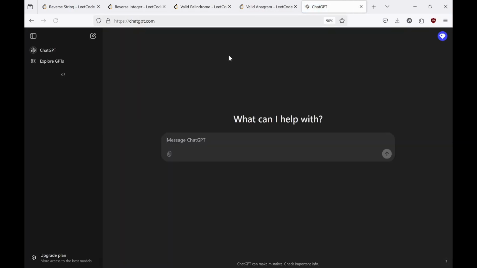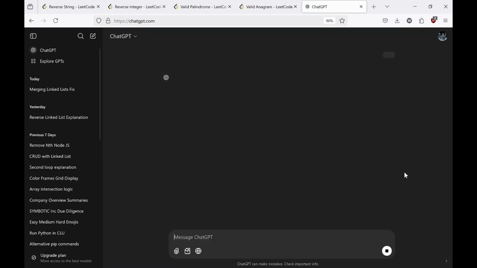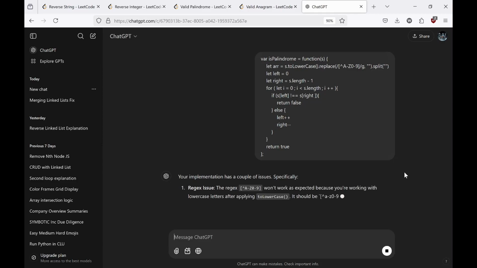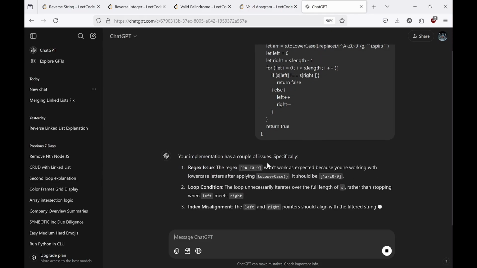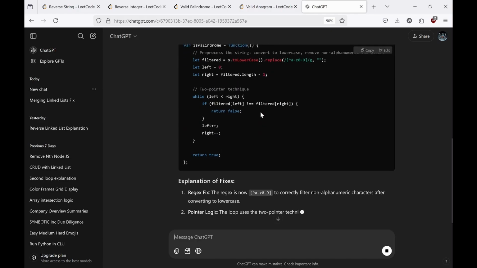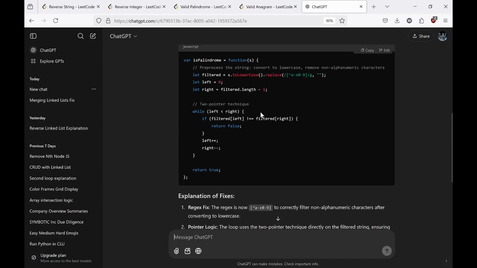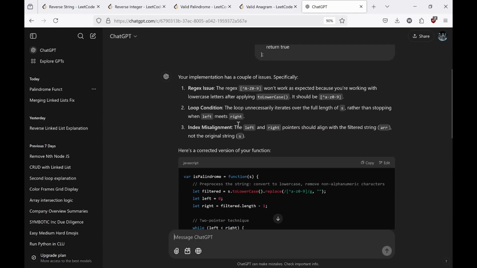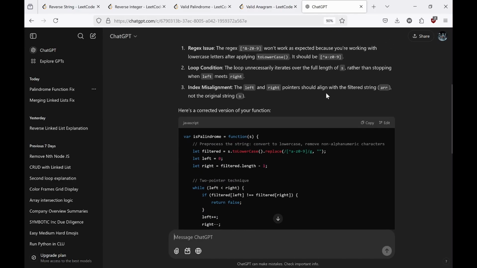ChatGPT, just tell me. Yes, it's the regex. I knew it was a regex issue. Loop index misalignment.